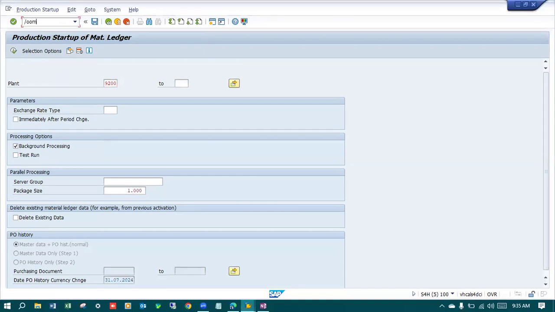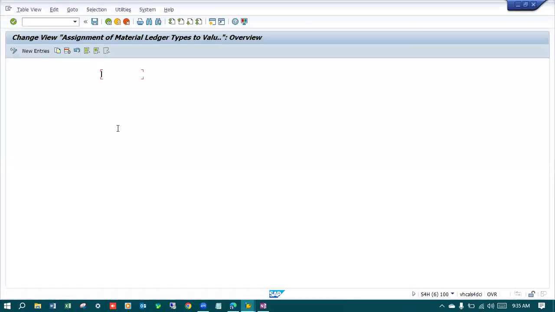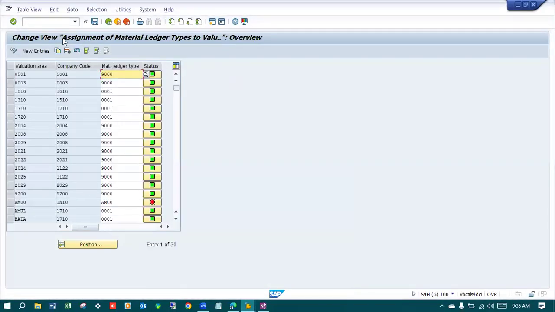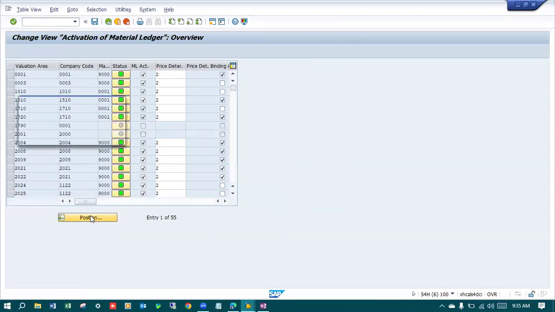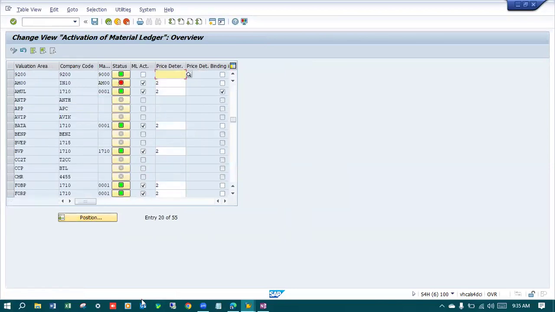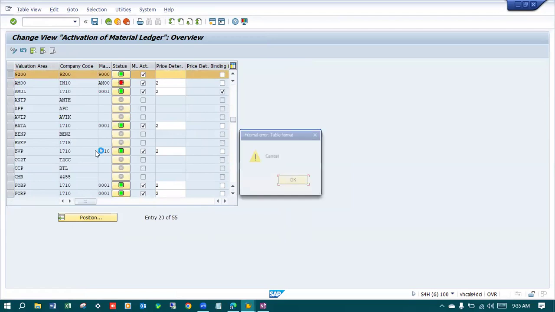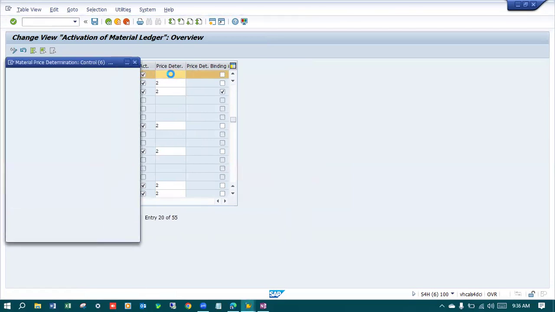/n OMX3, /n OMX, 9200. Select active. Okay, help option is not available.